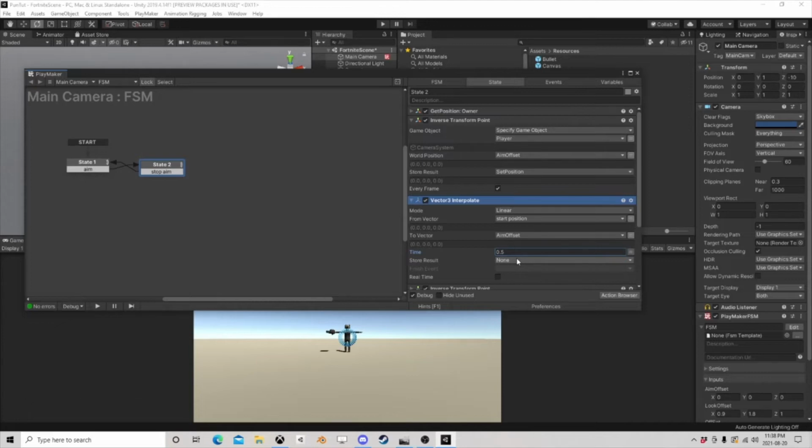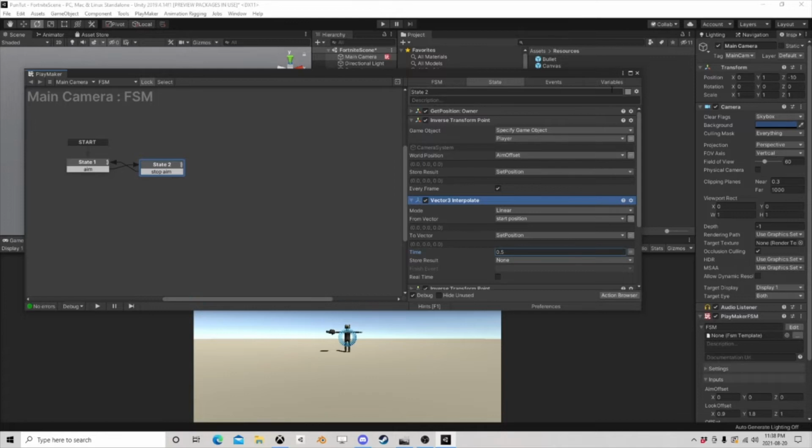And we will take, oh no, we're not going to, we're going to the set position. We want to go this one. That's being created from our aim offset, which we still have to build, by the way. And then that will be our set position. You know what? I should probably name that differently.